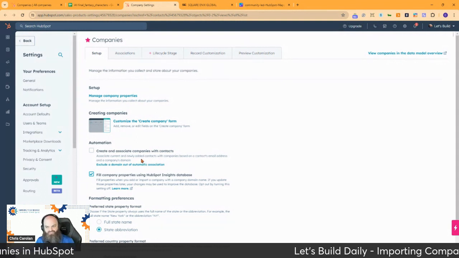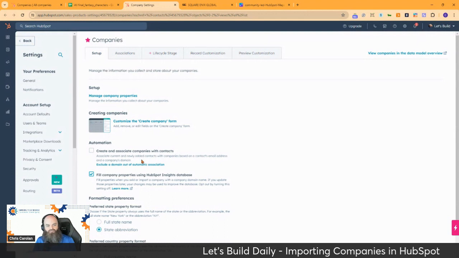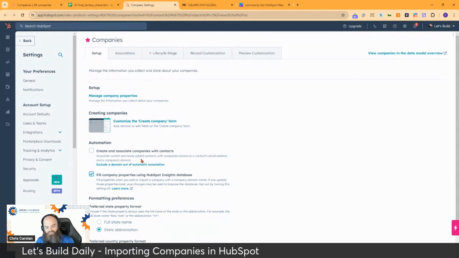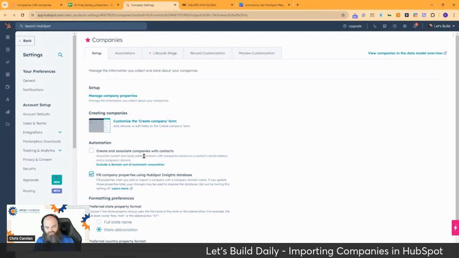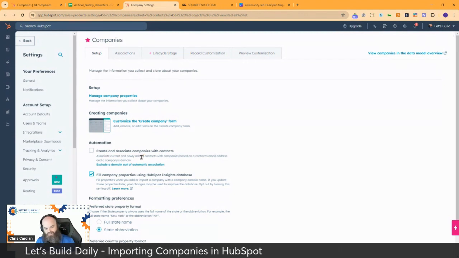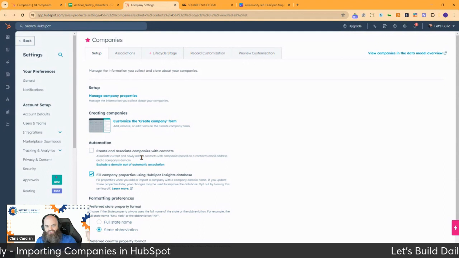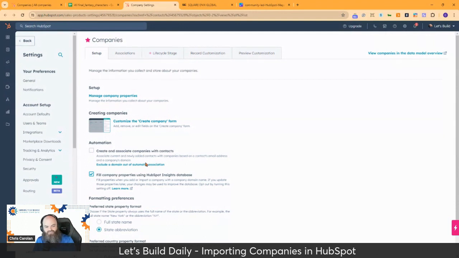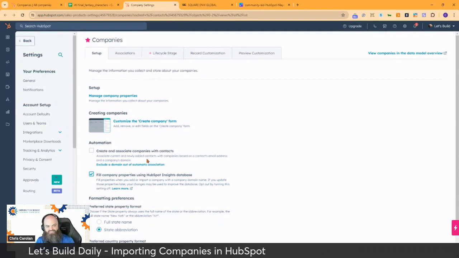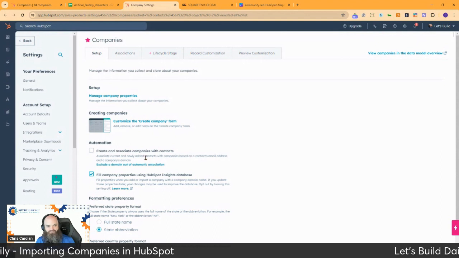Because the crux that we're going to get to is that the information and data that you want visible to your team and to HubSpot to be able to automate with is how you define your relationship, your company's relationship, the people inside of your company's relationship with the other company and the people inside of that company. And no data enrichment tool is going to be able to do that for you because it's different inside of every company, right?